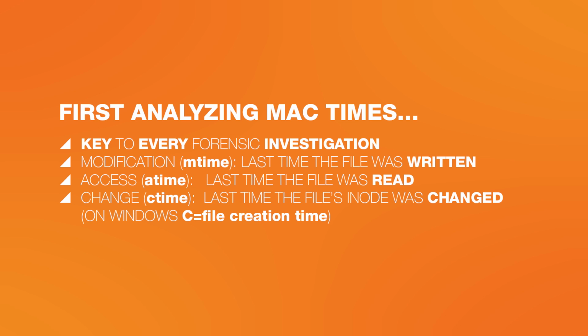We have talked about MAC times in previous lessons. In Linux-Unix file systems, MAC times are the timestamps of the latest modification, access, and changing of an inode content of a certain file. Most specifically, M means the last time the file's data block was changed. A is the last time the file's data block was accessed. C records the last time the file's inode content was changed. Remember, in Windows, C means a file's creation time.